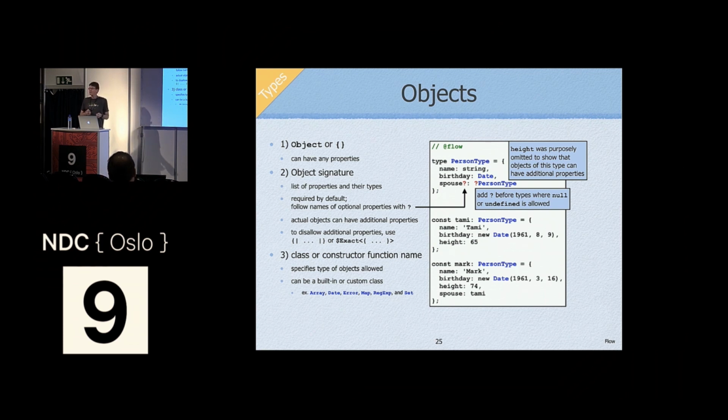Now, what I said about specifying the minimum requirements and not being able to add more properties, if you don't like that, there is a way around it. You can use this extra bit of syntax to say, I need this to be an exact match, and there are 2 ways to say it. That's pretty ugly. I think I would do it that way with the vertical bars. Okay, and then I already mentioned just using a name of a class or a constructor function.